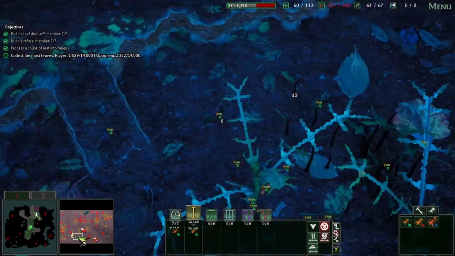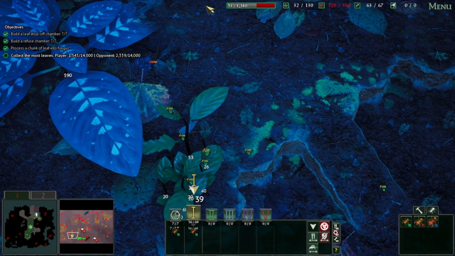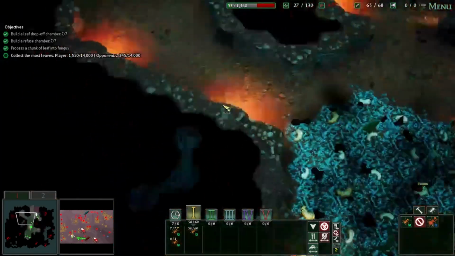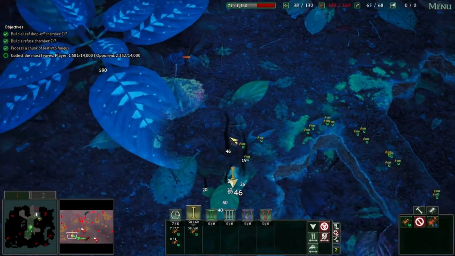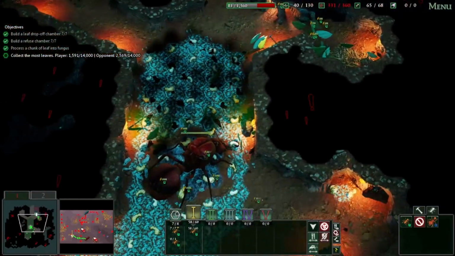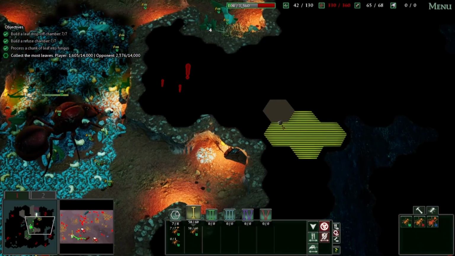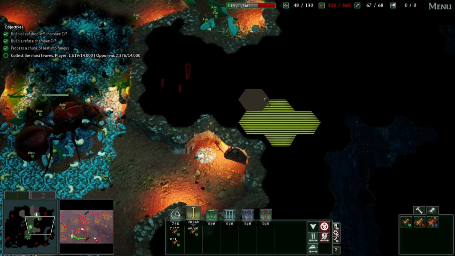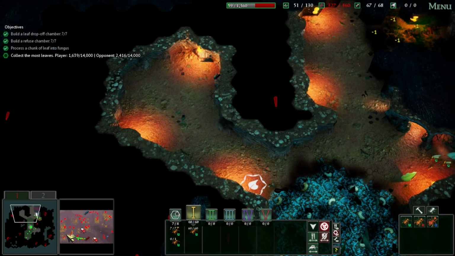Now that we've got 60-ish workers, we're going to start building our media. Your media are going to do two things. One, they're going to be staple harvesters, and the second thing is they're going to be decent gatherers. They're going to be decent fighters as well.